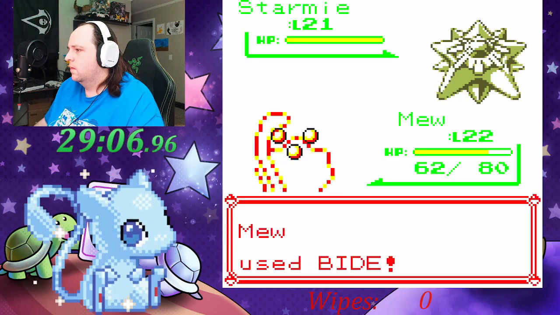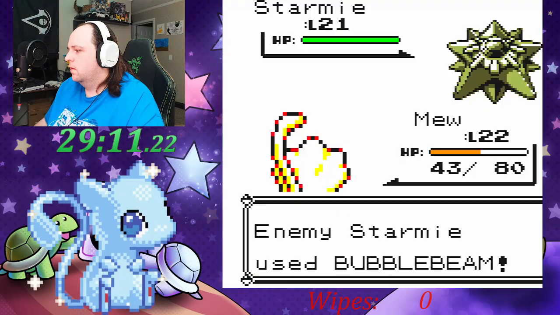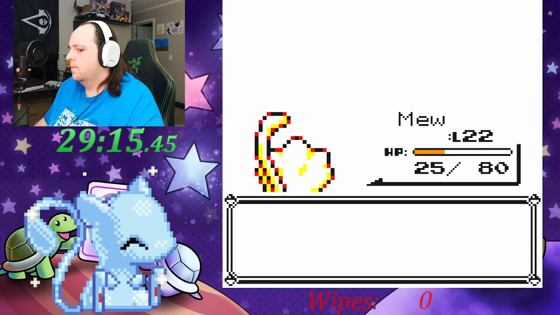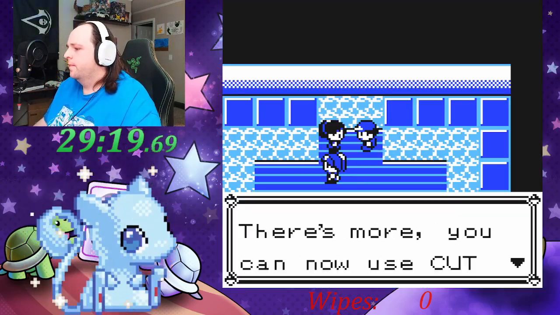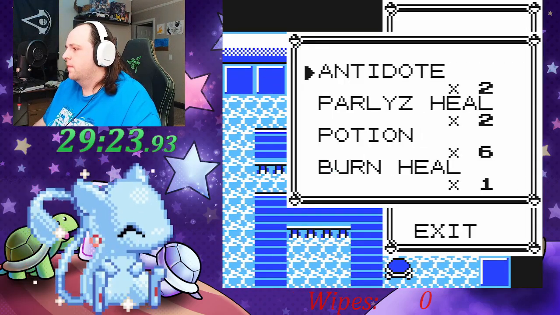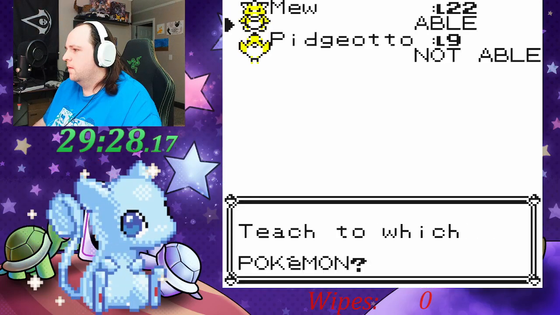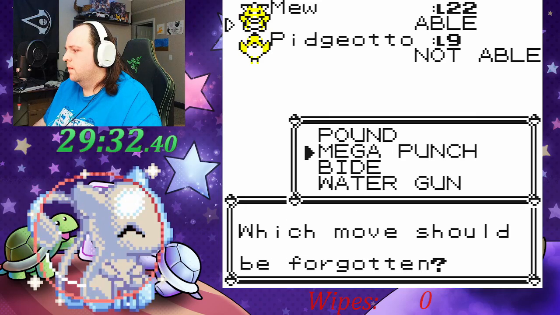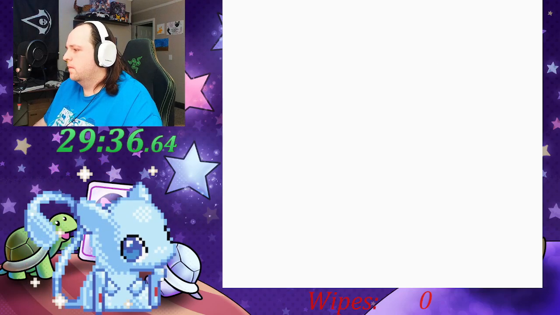Now, our main course of strategy, as I said, is going to be to use Mega Punch. However, Bide comes in better here. As you can see, we're going to unleash energy and we one-hit KO Starmie. We absolutely obliterated it. And with defeating Misty, we get TM11. TM11 gets us access to a much better special move with Bubble Beam. We're going to immediately teach that to Mew over Bide, because we just have no more use for Bide, and it gives us more PP to use in general for our battles.